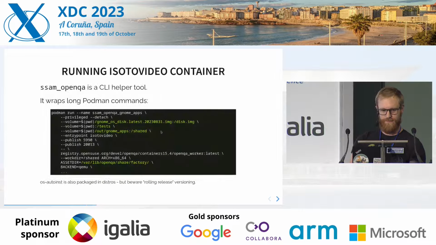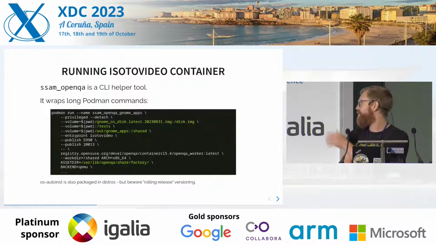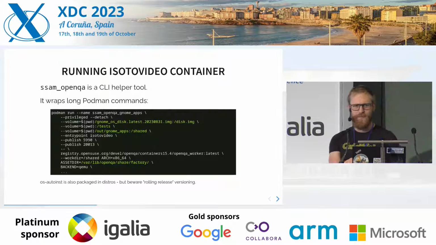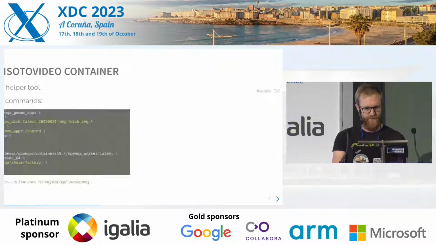Okay, that's what's actually going on to run the test runner in Podman. So there's no magic. The reason I'm doing it in Podman is because of the rolling release versioning, right? So OpenQA is packaged in distros, but I don't think there's much maintenance of old versions. So I prefer using the container because I know that's the latest version. And if I find a bug, then I can fix it upstream rather than saying, well, you're using this 4-year-old version that your distro packaged.